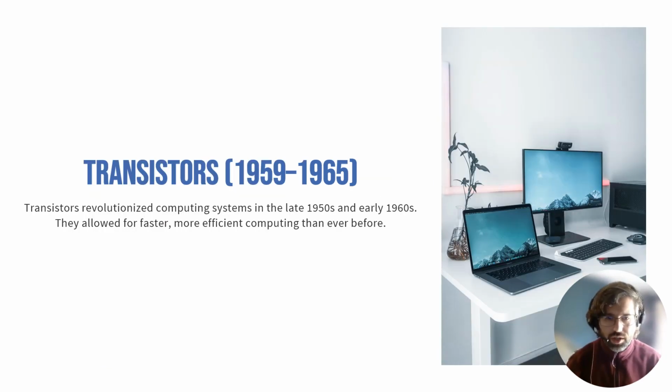The next generation was the transistor era, and this was the era where you really started to see things emerge. For example, punch cards, programming languages like Fortran and so forth kind of came out, and we really started to get into the art of computer science and having a better way to communicate with computers. So the second generation is the transistor era.